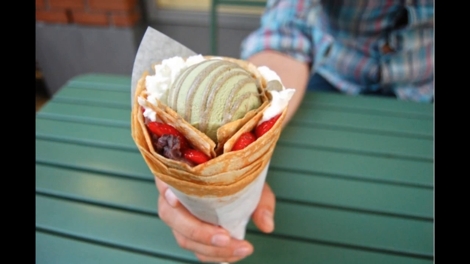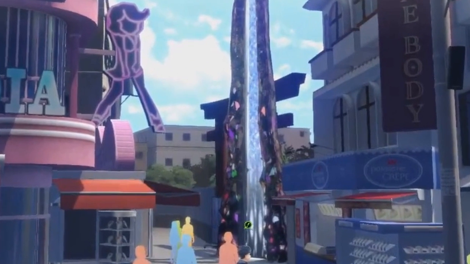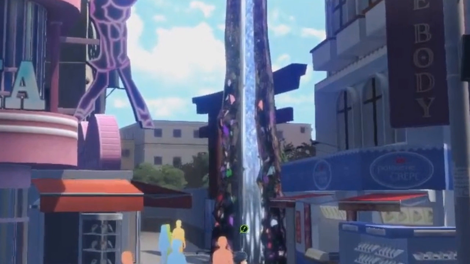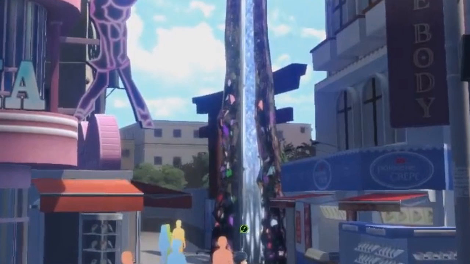Anyone else hungry? Otherwise, nearby we can see another crepe store and a gym called Fine Body, though we can't actually explore it. Then there's the entrance to a dungeon. We'll talk about the dungeons in depth later, but for now it seems like each one is designed around that district's most well-known quality. For Shibuya, it was the 106 building and the theme of fashion. But Harajuku has a similar theme, so at first we thought it might be cafe-based.